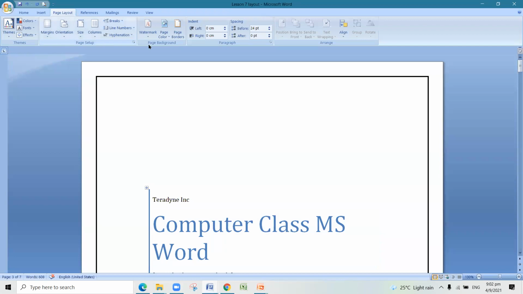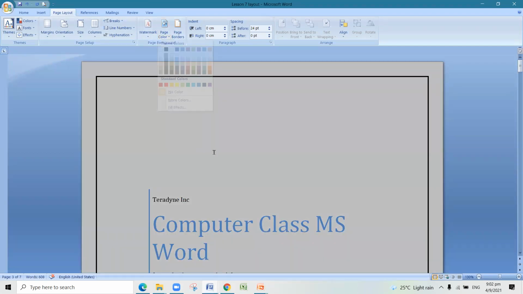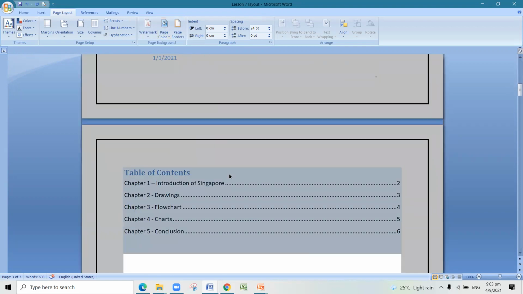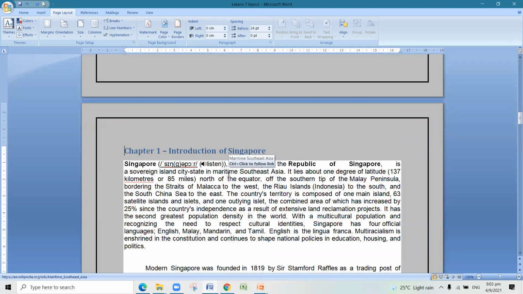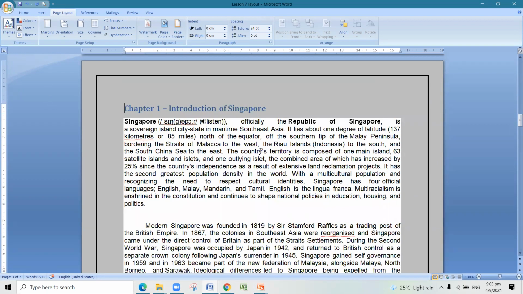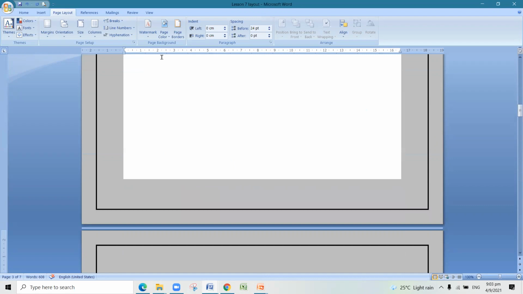Right, so the colors you can choose, depends on how you want to do it. So since this is a copy paste, because I copied it from the internet, you are seeing it like that. If you create a new document, you will not see this.